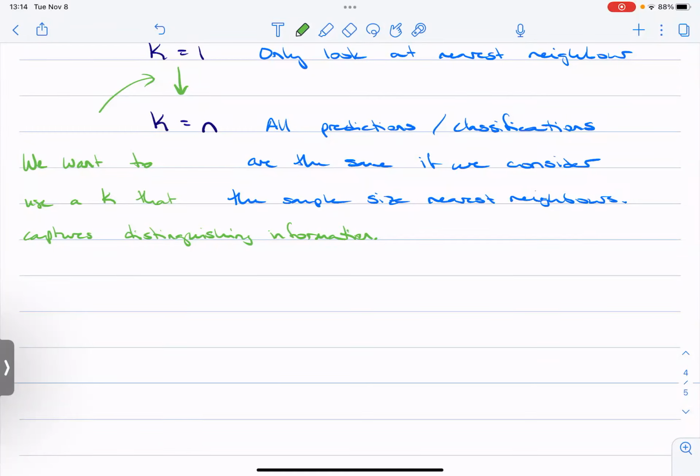Usually we're going to consider a K between 3 and 5. Three, 4, or 5. We can do more, we can do less, but depending on your sample size and that kind of thing, 3 or 4 or even 5 is good.